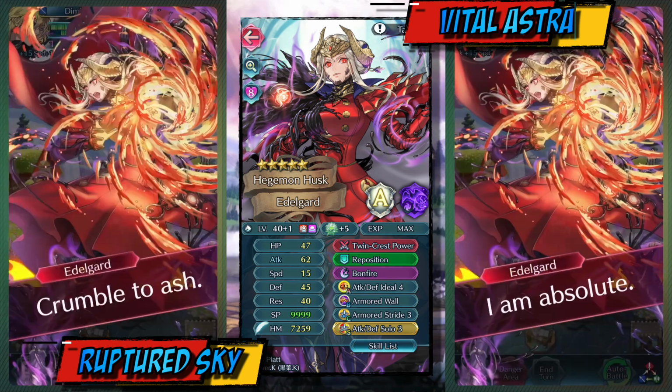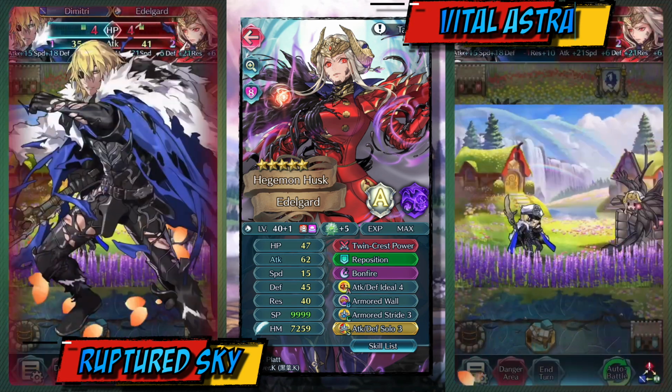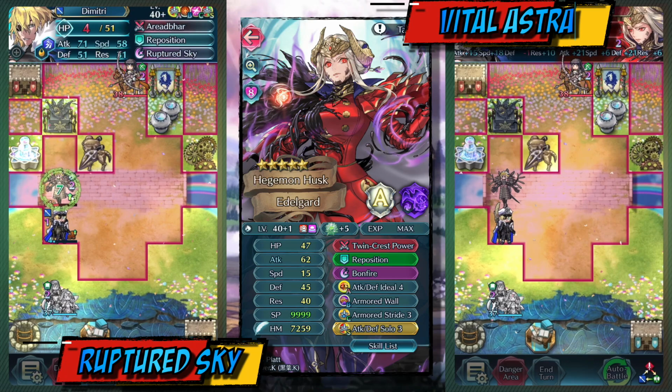Now, if you're asking me, I'd say that Vital Astra is hands down a better special. It allows you to specialize your unit in a way that is very complementary to most Summoner Duels teams, but it's worth noting that if you're specializing to take out dragons or beasts, Ruptured Sky is your choice.